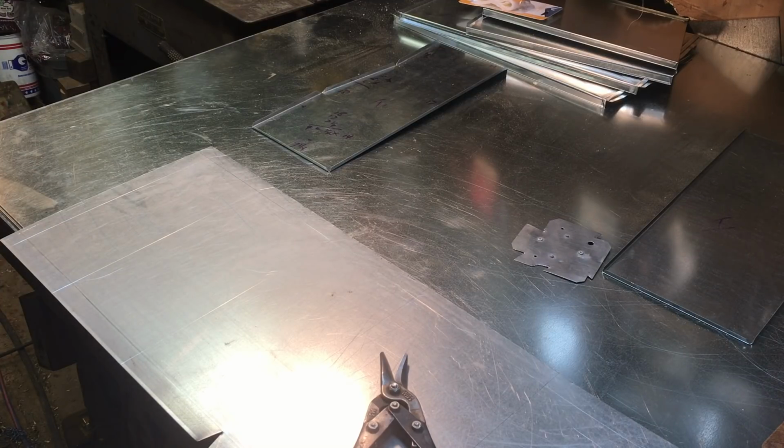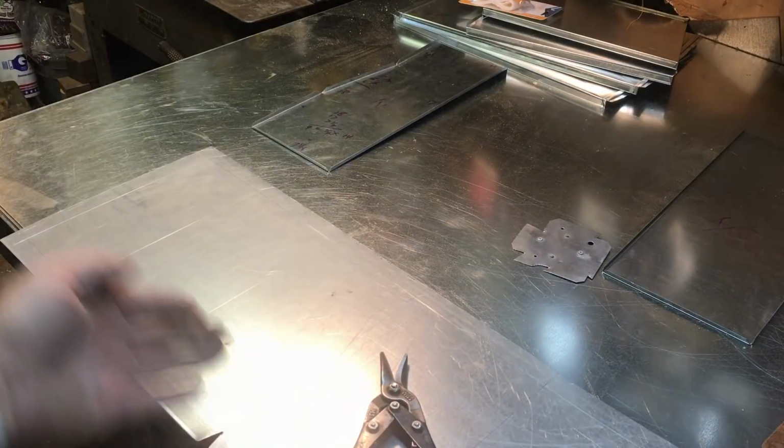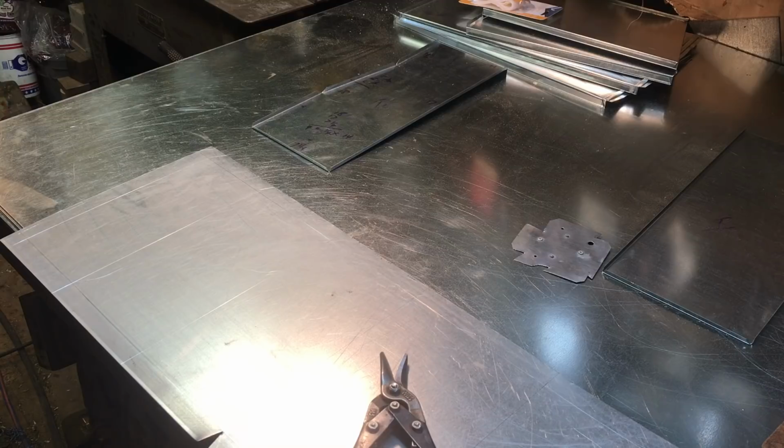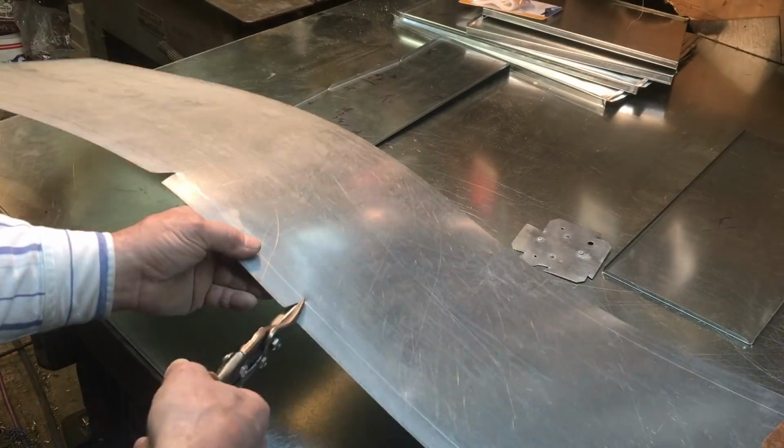So when you're laying this all out, once you get the final scribe mark, then measure your total length and make sure that it adds up or measures out exactly what you added up. You'd be surprised how many times it does not.